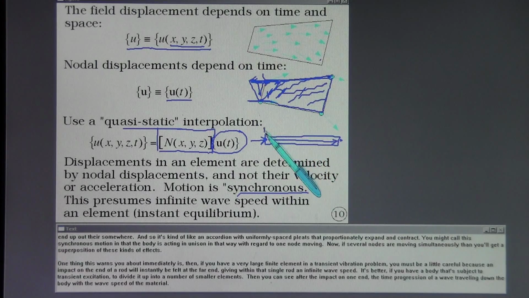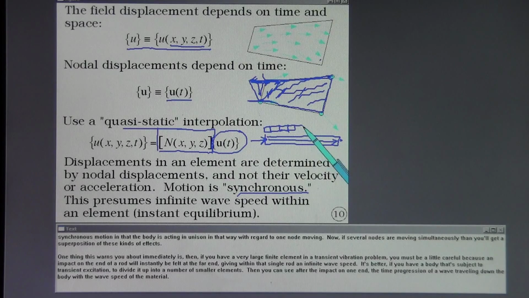It's better if you have a body that's subjected to transient excitation to divide it up into a number of smaller elements. Then you can see after the impact on one end the time progression of a wave traveling down the body with the wave speed of the material.